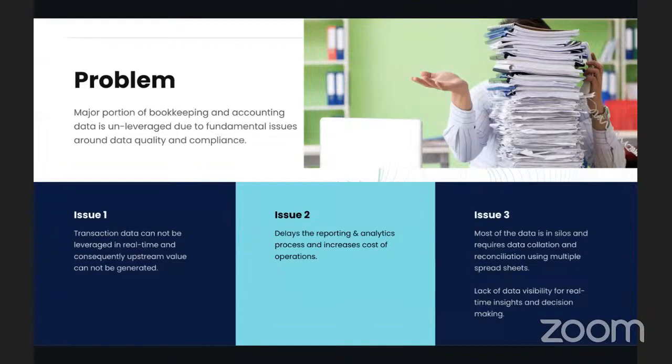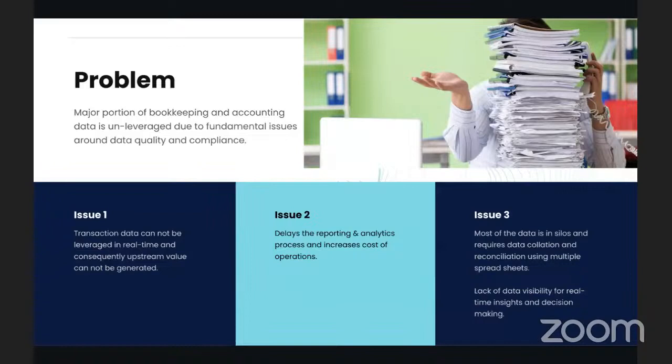Irrespective of any organization, most of the reporting and financial management is being done using spreadsheets. The same spreadsheet is not reused the next month. Next month, you have another set of spreadsheets, and at the end of the year, you end up with multiple spreadsheets which are not used in the subsequent year. All the data in the spreadsheet is very valuable, but it goes unleveraged, and that creates a lot of opportunity loss for the company and the entire ecosystem.